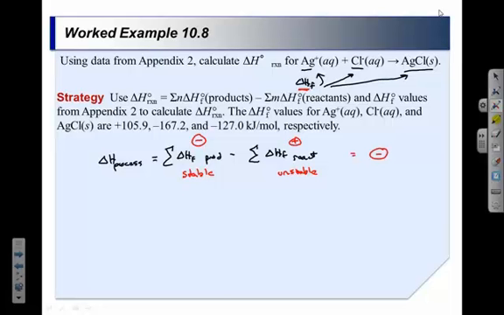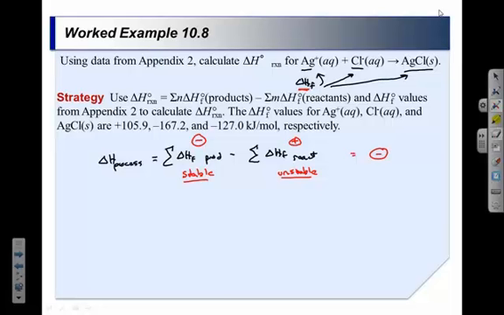Well, okay, I asked the question backwards. Let me say that again. The reactants are here. They're unstable. The products are stable. So if I start with unstable reactants and I make stable products, would I expect delta H for the process to be negative? Yes. That's an exothermic process. So that's why it has to be products minus reactants.